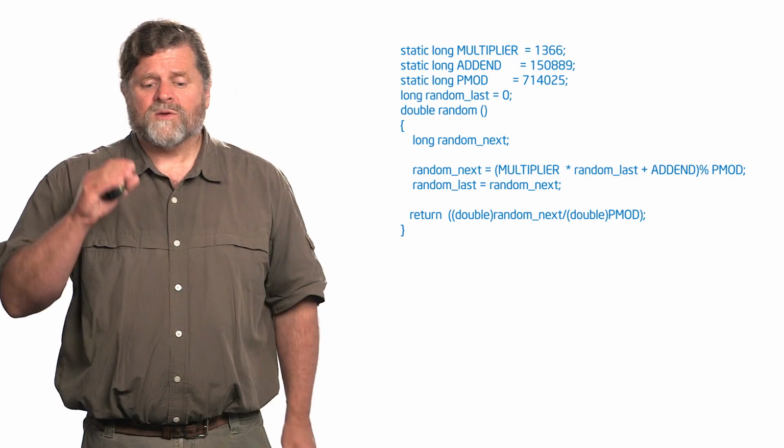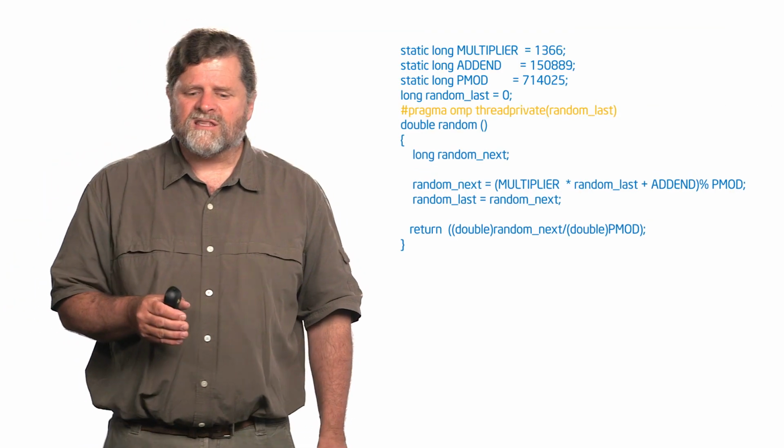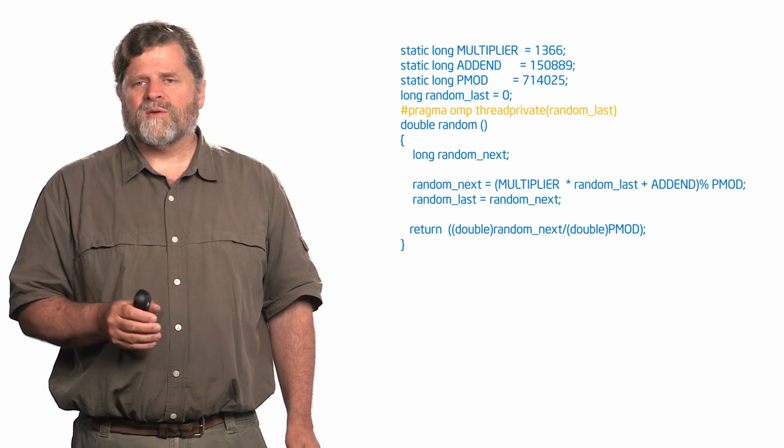So how do I create a thread safe version of it? What I need is each thread to have its own copy of random last. Now, I could do this by passing into my random number generator a parameter to keep track of the last value it computed. But remember what I said, you can't change the library interface, which, by the way, is how the real world works. You're given a math library, you can't go through and change the interface. So as you can see, the easy fix to this was to make it thread private.